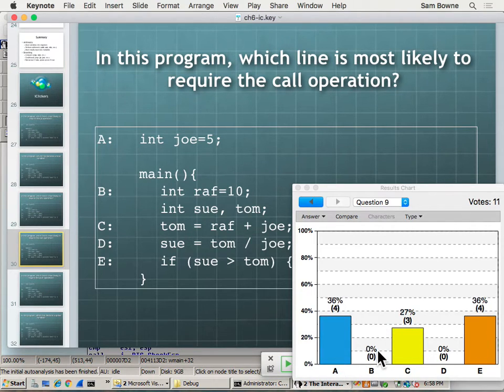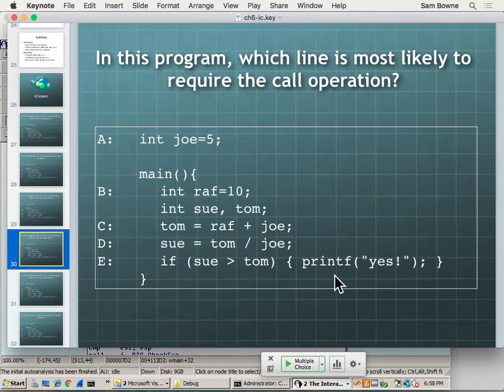Whoa, all over the place. Not good. A call is what calls a subroutine. None of this calls a subroutine except that line right there, printf. Call jumps into some routine where it's going to do something and then come back. This just defines a variable, and a lot of people are hitting C. Both of these just define a variable, that does addition. Neither of them require calling another routine. This is the only one that calls some other routine.